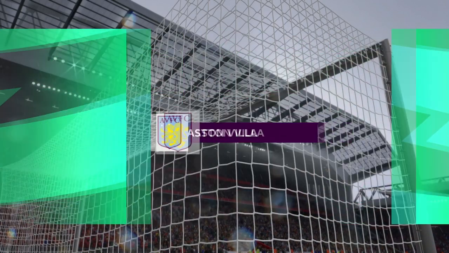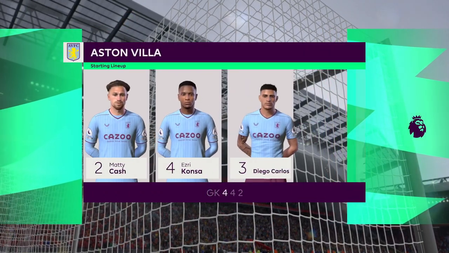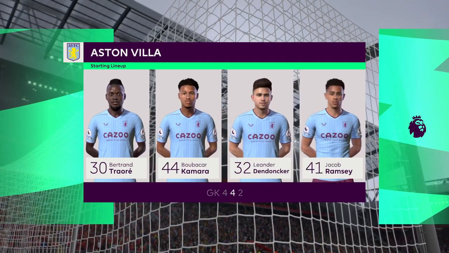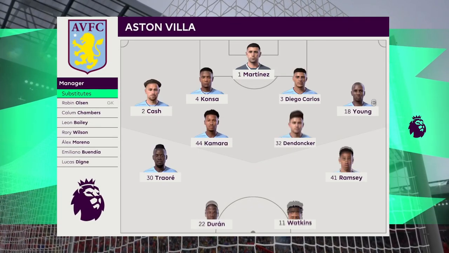And here's the starting 11 for Aston Villa. Well, a 4-4-2 system relies on good combinations all over the pitch. The front two, the central midfield pairing, the fullback and winger, and of course the centre backs. If you can get these combinations right, you'll have a good team.